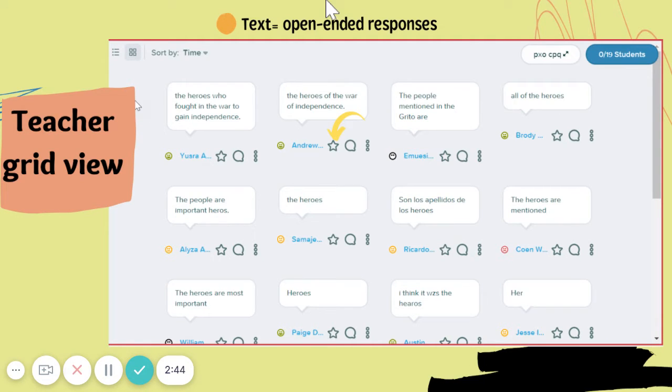You can see this is a grid view right here. And you can also make these bigger and give them feedback if you click this text bubble right here. I have the arrow pointed to the star because that's important. If you want to project these, they project anonymously. So you just click the star for the ones you want to respond or you want to show on the screen. And then you leave the ones that you don't want to show unstarred. Then you can talk about good answers. You can make a learning opportunity for an answer that's wrong, but you see it as a common mistake throughout the answers.